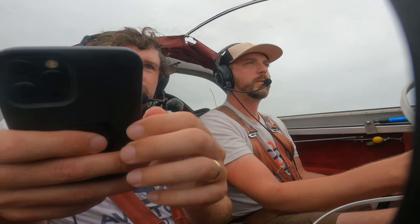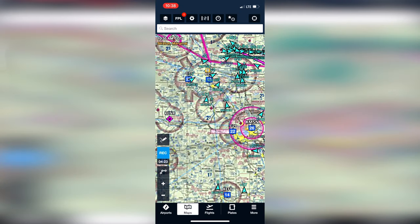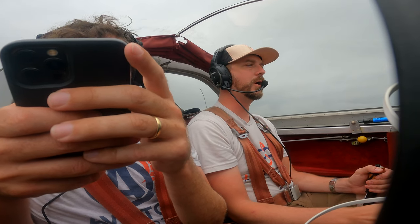You got him? Yeah, okay, we're right outside the conga line. Yeah, a big jet guy. Where? Right outside the conga line. Roger. Holy gaggle of airplanes. Now we're about 500 foot below the bases. It's pushing down lower over here. I'm at 2,000 at the bases right here, Eric.